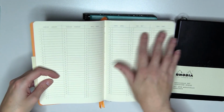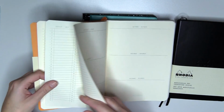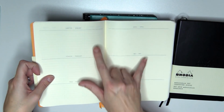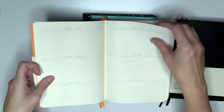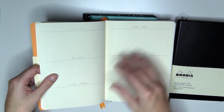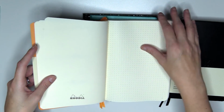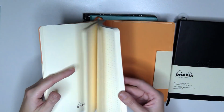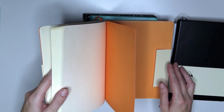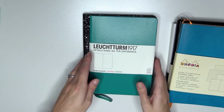None of these are dated, so you can pick it up at any point of the year, of any year, which is brilliant. And then you have another perpetual calendar where you can write down much more about, you know, holidays that are coming up and things like that. So again, undated, which is brilliant. And then it jumps into the book, and sadly no pen test page, but that doesn't matter. So really good features in there.